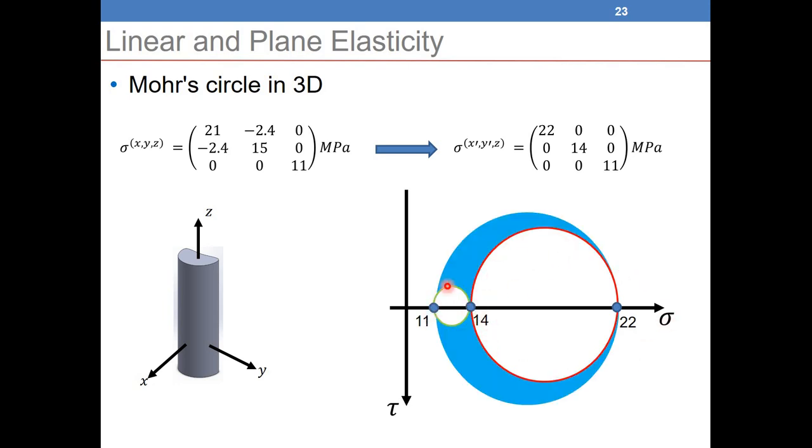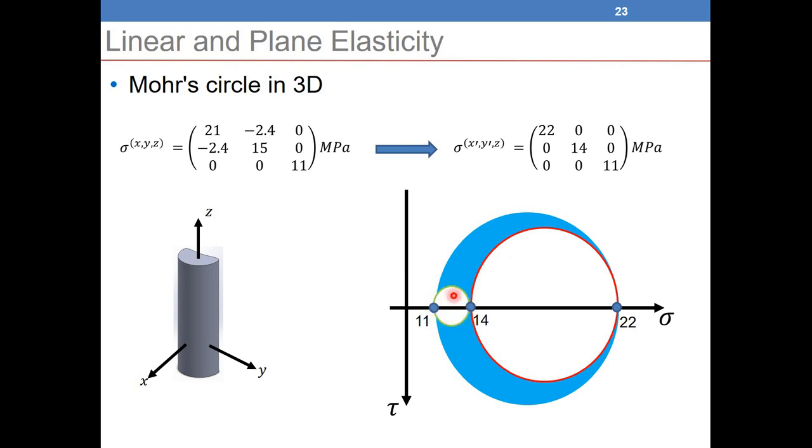And then we build a third circle between sigma 1, sigma 2, a circle between sigma 2 and sigma 3, and a circle between sigma 1 and sigma 3. So we have 3 circles here in the 3D case. This is what we call the tricircle of Mohr. Instead of having one Mohr circle, we have a tricircle: 1, 2, 3. So that's how we build the Mohr circle for the 3D case.